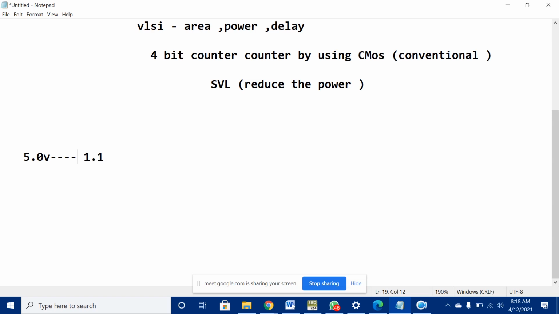So we are going to reduce the voltage, the power supply. If we supply less voltage, then automatically our power will be reduced. This is one thing: if we make the supply less.